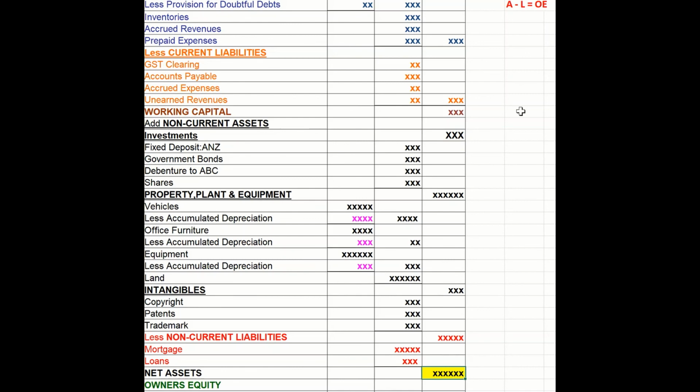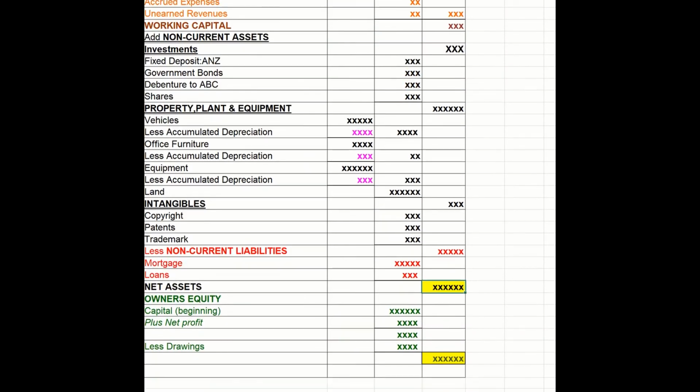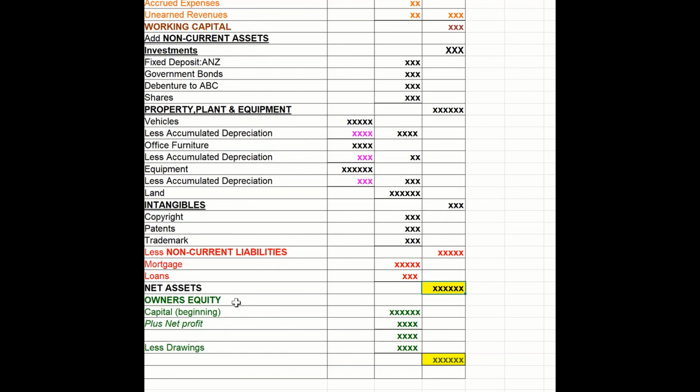Now, if you look at there, I have done assets minus liabilities. Now, that's got to be equal to owner's equity. You will then go to owner's equity. And remember, owner's equity is capital at the beginning of the period, plus the net profit. If the business made a loss, it will be less net profit, and you will subtract it. I draw a line. Now, you could have also put that in the first column and the answer in the second column. That's not that important. But now you also go, whatever the answer is you got, you subtract the drawings during the year, and that answer should be equal. In other words, that means my assets minus liabilities should be equal to my owner's equity.